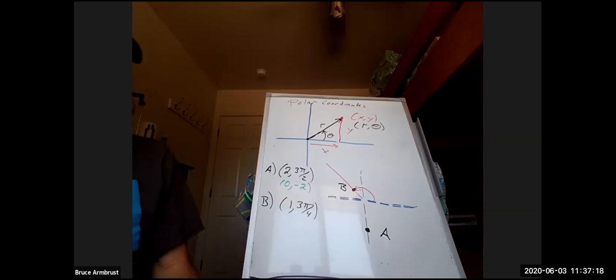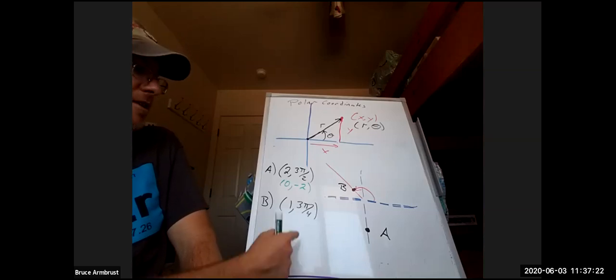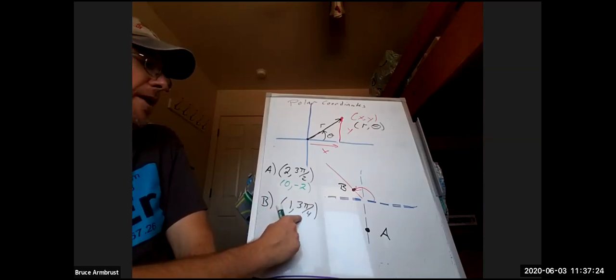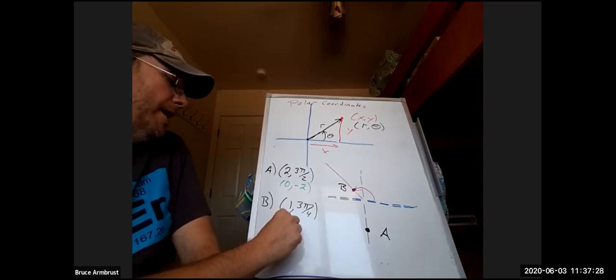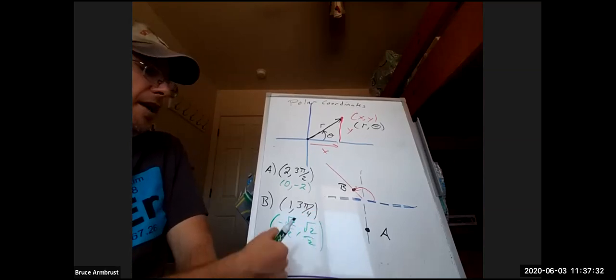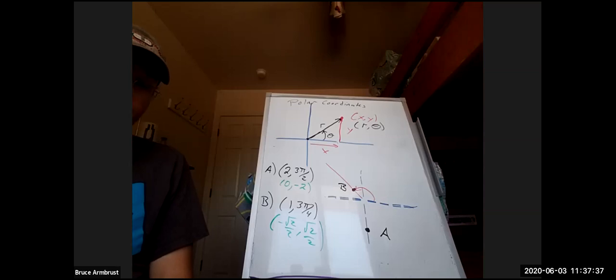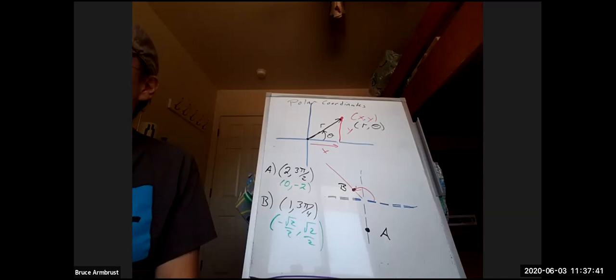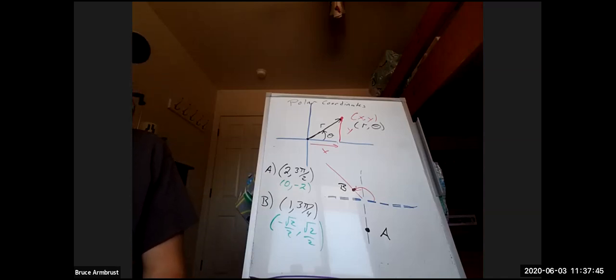Well, this one, I can tell you what the coordinates are pretty easily because this is on our unit circle, since I'm a distance of 1 away. And 3 pi over 4, I know the sine and cosine of that. But that's actually the point minus root 2 over 2, comma, root 2 over 2. And I'll show you in just a minute how you can figure out what the rectangular equivalent is, instead of having to rely on our memory. But that would be the point 1, 3 pi over 4.